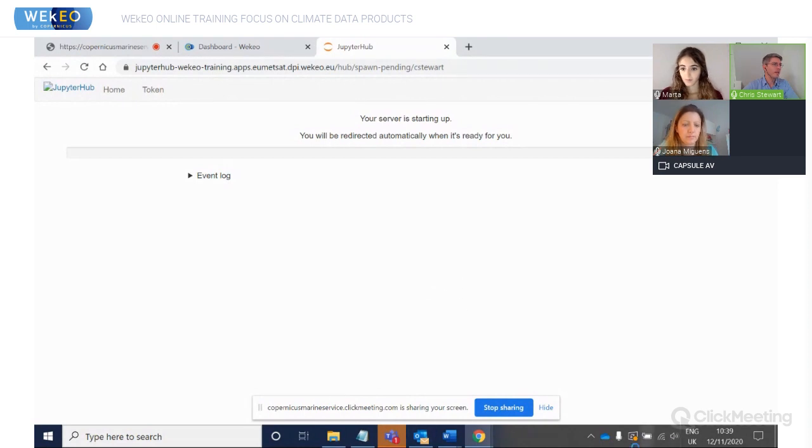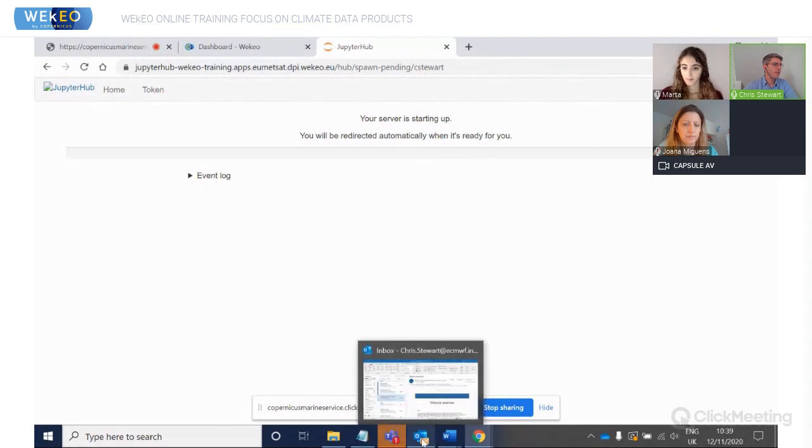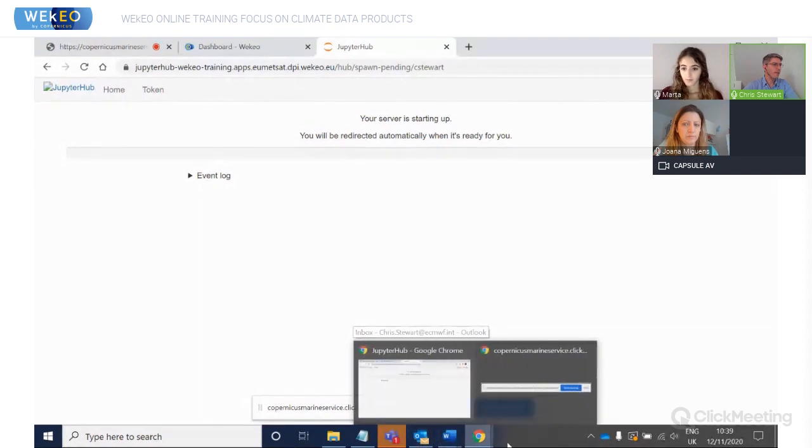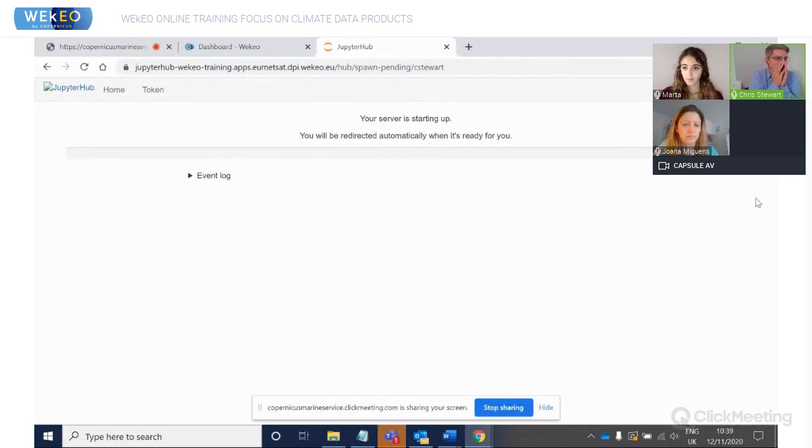And then once I'm in, I can just show you where you put that block of code for the data access request. It's actually quite simple. Okay, it's taking a while to start up.